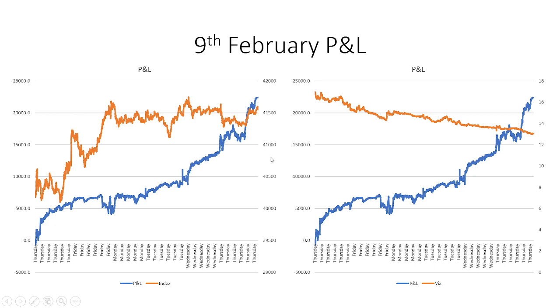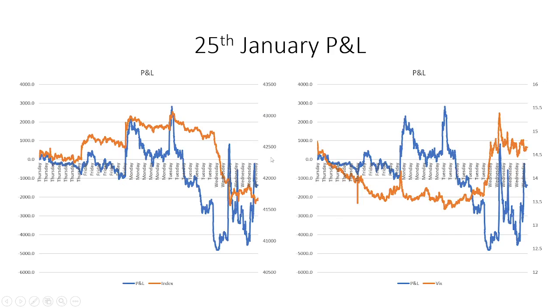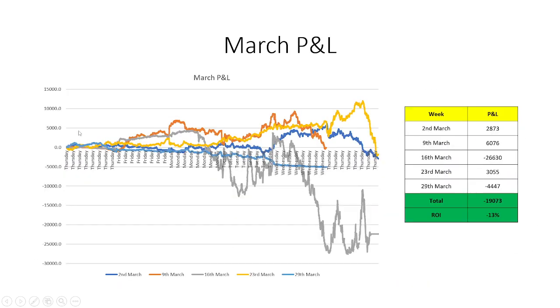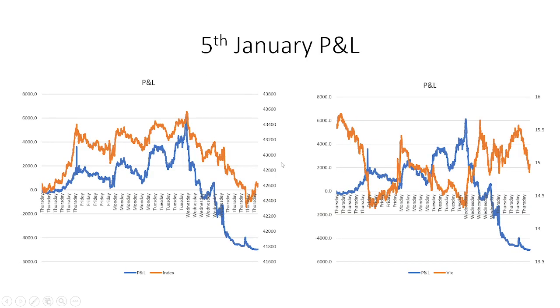And for each of the slides, please understand, I think I missed saying this. Left side is your P&L scale and right side is your index scale. In this graph, left side is your P&L scale and right side is your VIX scale. You can see how much is the width between each of the weeks. Some weeks you see the market has moved, it started at around 42,600 and came to around 46,600, went 1000 points up and came down.